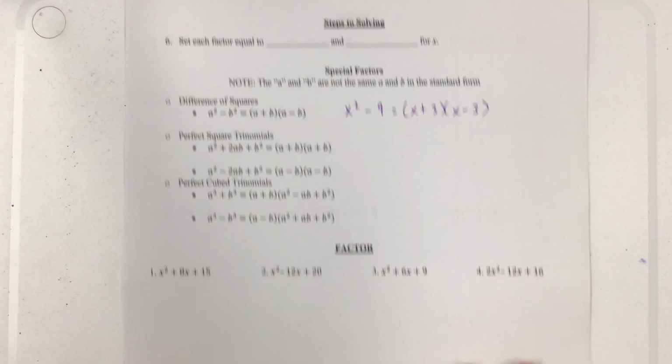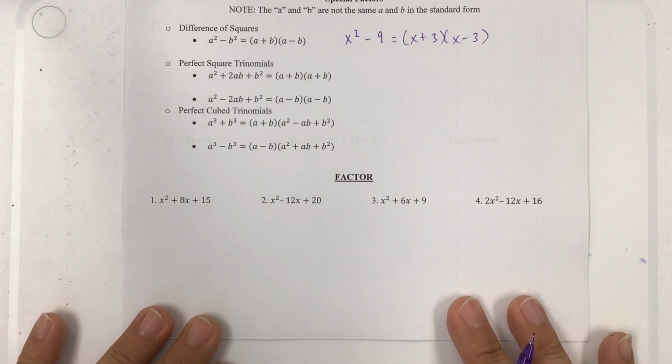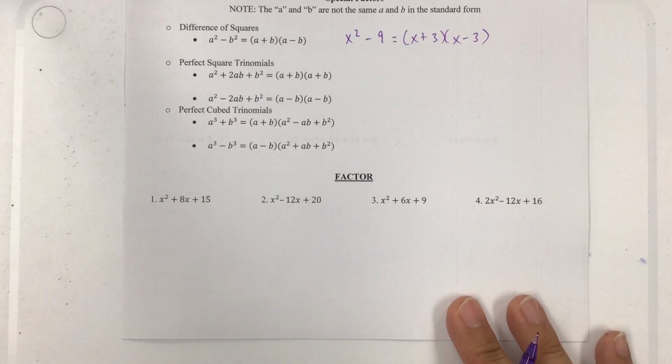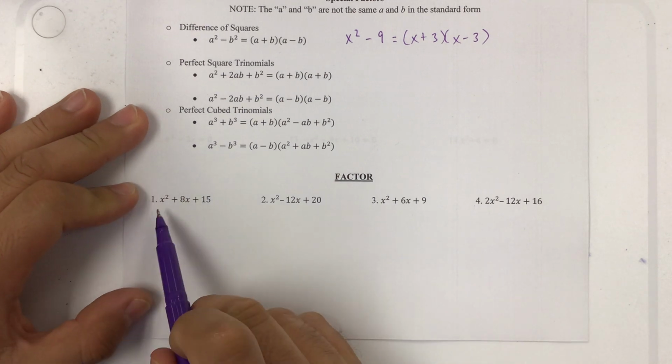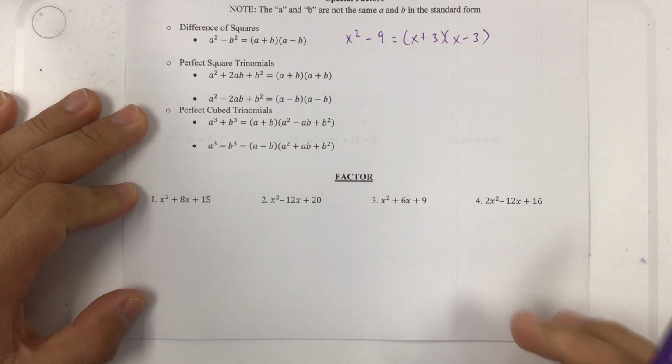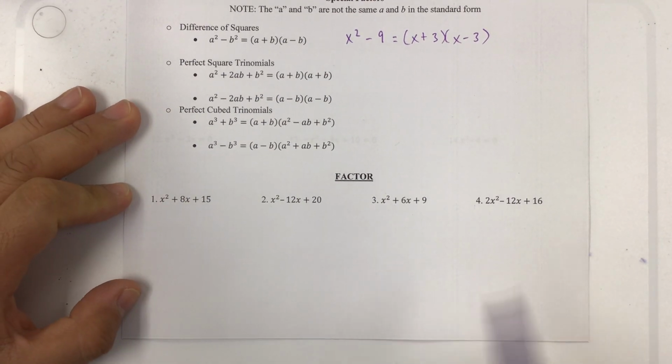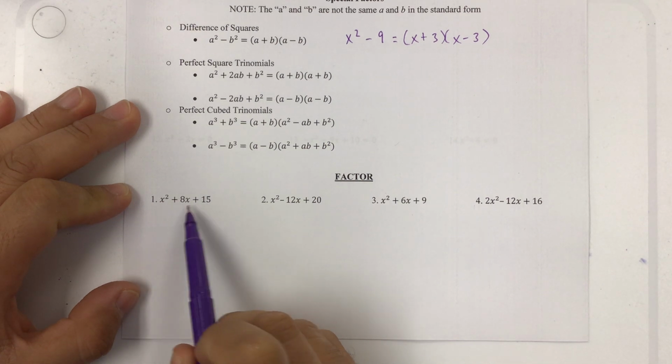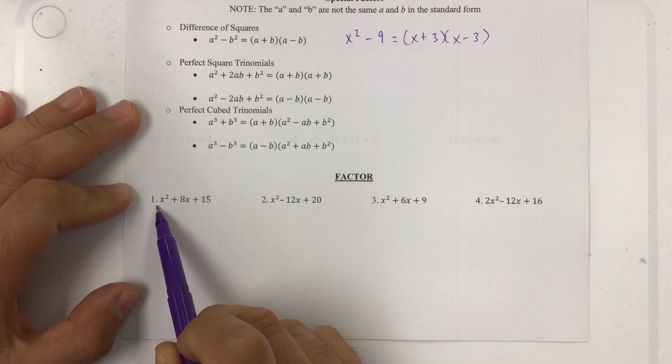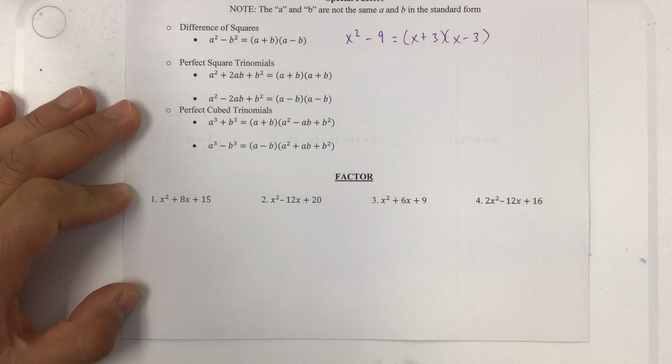All right, so let's get to the factoring parts that we need to be able to do. First off, we make sure it's in standard form. That's step 1, and it is ax squared plus bx plus c. Second thing we look for is, do we have a greatest common factor? We have 3 terms here. The first 2 have an x, but the last one does not. And not all terms are divisible by some constant. So in this case, there is no GCF.